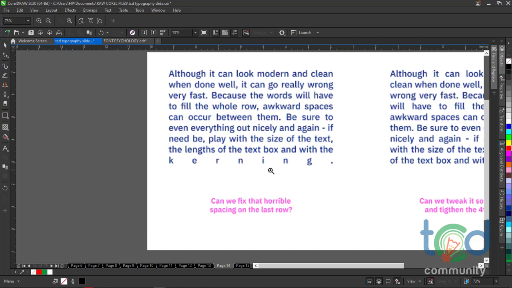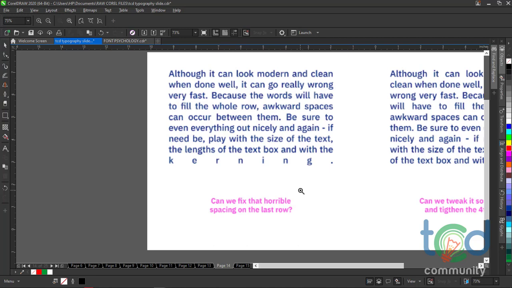So it automatically adjusts the kerning if you leave a window. You know what we talked about when we said a window is a lone word on a row. So if you have a window in your text, it will automatically adjust the kerning to fill the row. That's what happens with justified text alignment.